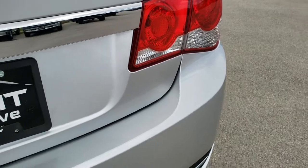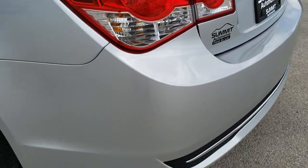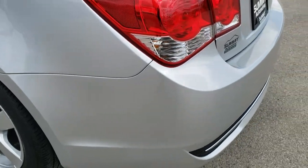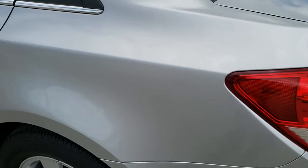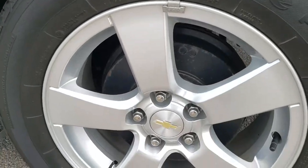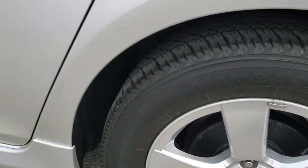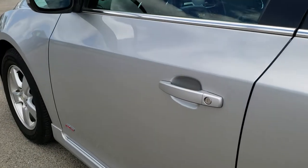We'll check out the trunk in just a second. Rear bumper is in nice shape, no major dents or cracks on that. As you go down this side of the car, just as clean as that passenger side. For full disclosure, this back rim is in nice shape as well, and very clean down this side.